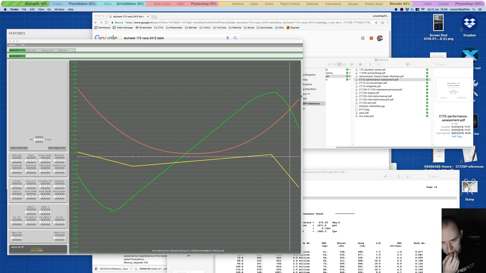Because what you're testing here is not just the stall speed. What you're testing is that you have the correct wing surface area. So the wing surface area is going to dictate your stall speed. In this case, the airfoil you've got there will dictate the angle of attack that X-Plane thinks you're going to stall at. So if you find that you're stalling too low an airspeed, well, you have too much surface area of the wing.